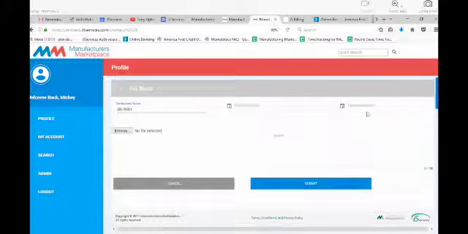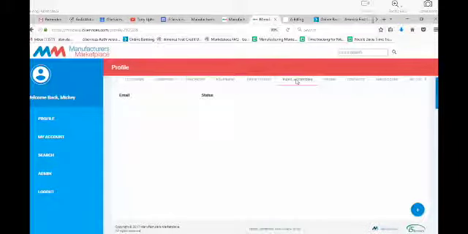But I can put in an effective date, an expiration date. I can even attach a file if I have a file that shows my certification. That's always nice that people can actually see the certification when they click on your profile and see that you have completed and you're up to date on your certification. Again, a place for some notes to add that in.